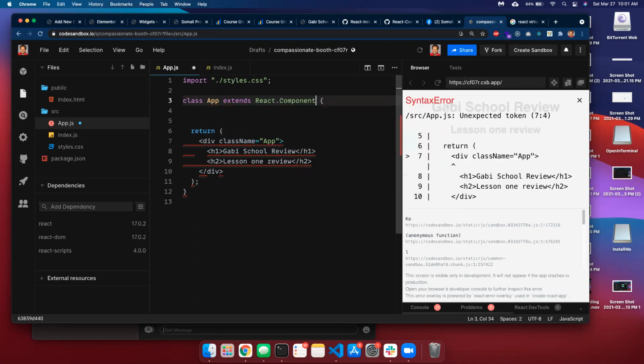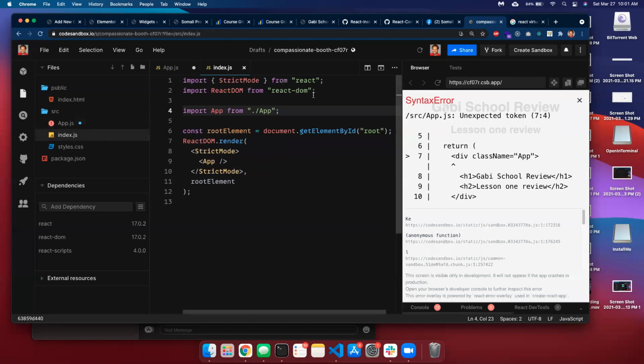Now this is basically, as you guys remember, extends, and we did talk about it in the lecture. When you say extends, it means this class is a child, right? It's a child of React.Component. And React.Component is basically the normal React, like right here.